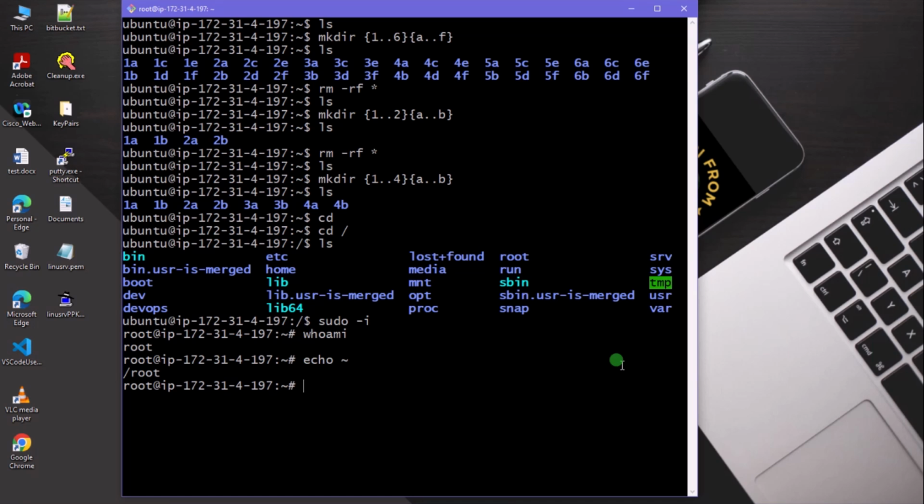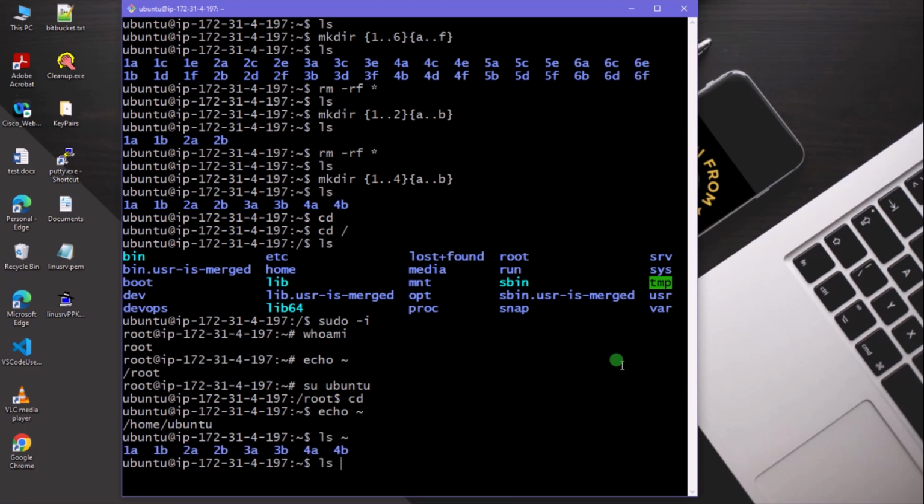If you want, the same command can be applied to the Ubuntu user as well. See, I want to exit from the root account, right? Just su, switch user, Ubuntu. Now I am in the Ubuntu user, logged in as the Ubuntu user. Here it is. I am typing that command, which one is just echo, echo space tilde. This is the user home directory. It means the Ubuntu user home directory. It will show the tilde, echo tilde command.